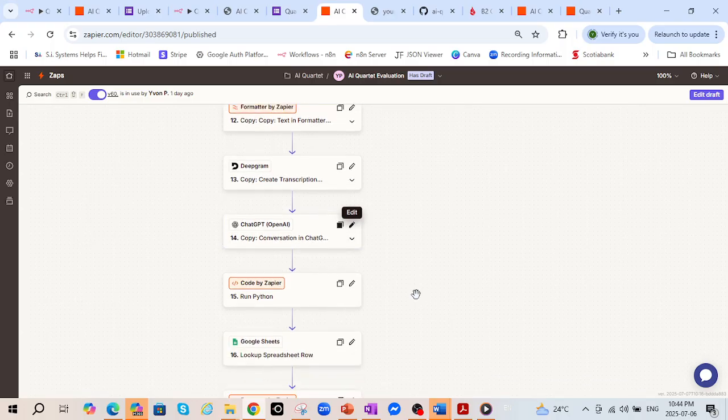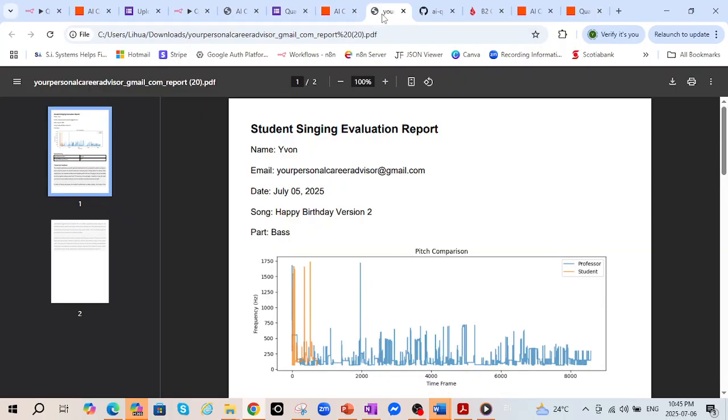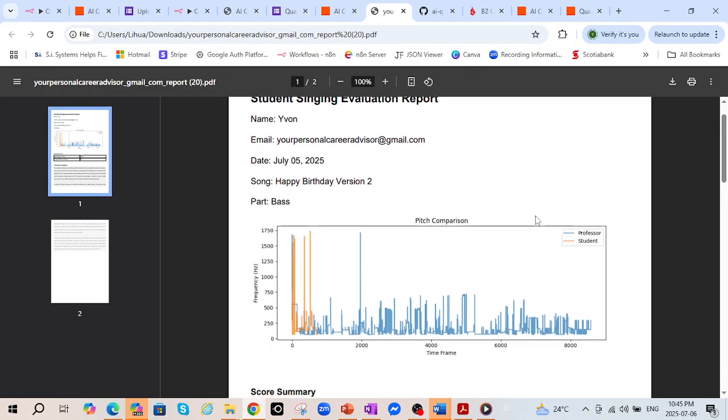ChatGPT does a comparative analysis, evaluating how closely the student followed the lyrics, whether key emotional lines or narrative moments were skipped, and how well the timing and delivery aligned with the original. This analysis becomes part of the final report. It's written in natural language, so the student gets clear, constructive feedback, not just raw scores or technical data.